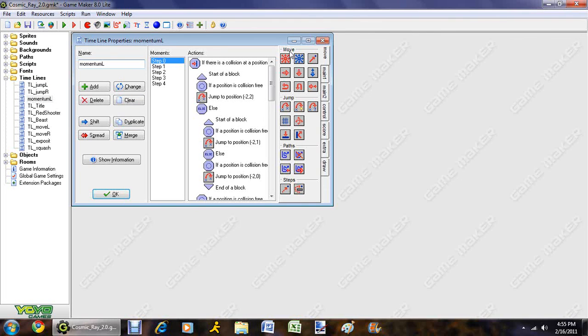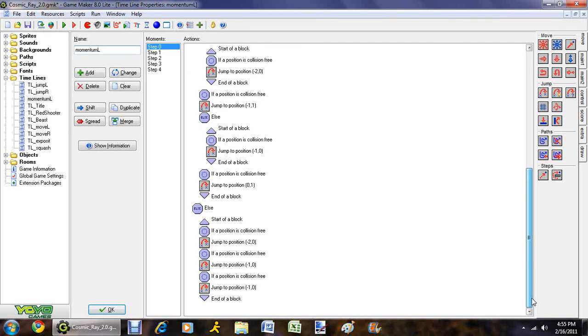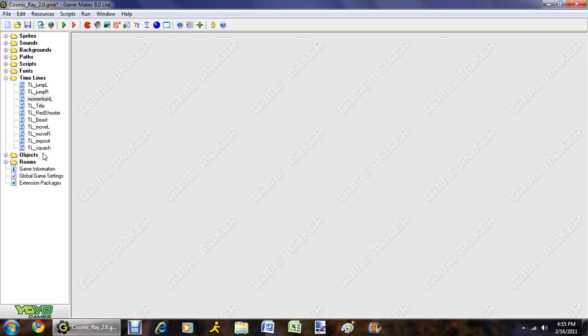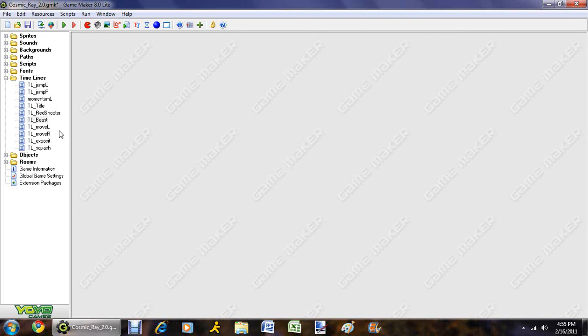Timelines. If you don't make use of timelines, you're doing yourself a huge disservice in this program. This program, timelines, is awesome. I take full advantage of timelines. I have so many timelines. Well, not too many, but this game isn't done yet. I'll have dozens. Each boss pattern will be a timeline, basically. You can just program something to do one thing, then another, then another. It's great for pattern-based enemies and pre-selected movements.